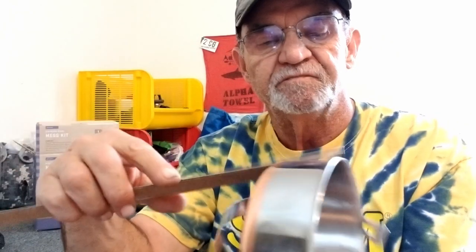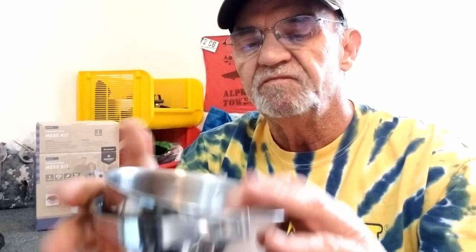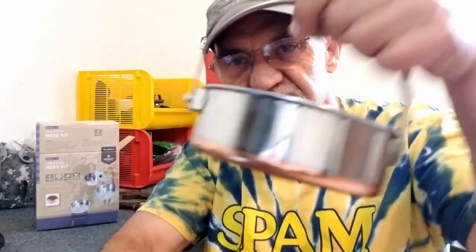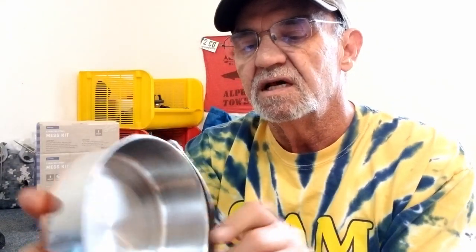Looking at the dimensions of this pot — it's just under five and a half inches in diameter and about one and three quarter inches deep. So it has a bit of depth. It's not a big pot — maybe three cups of water, but for me it's all I need. I need to be able to boil water. When I carry water I carry it in a combo kit, a nesting system which has a cup in it, or something to boil with. Either this, to cook in or to boil water, would work for me. Copper bottom, stainless steel — it's pretty solid, not bad.